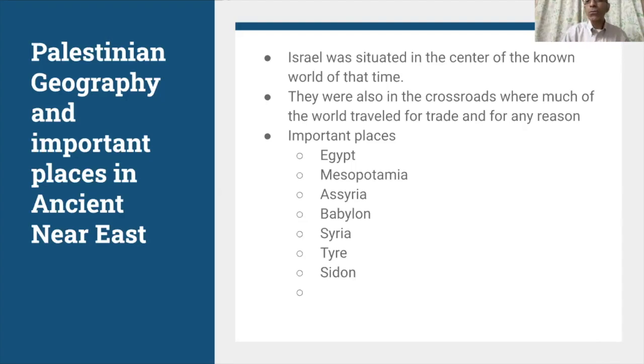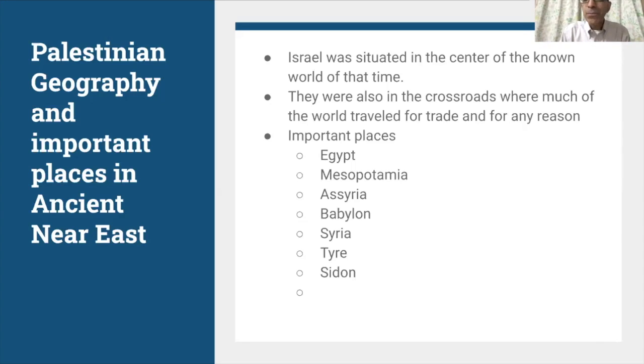Now, why do I use the term crossroads? The term crossroads is important because if somebody wanted to travel from Egypt to Babylon, the shortest and the wisest way to go would be through Israel. If they wanted to travel from Mesopotamia to Tyre, Sidon, Syria, or any of these nations, they would travel through these places. Of course, in ancient times, during the time of Jesus, or any of these times, this would be the case. The people would have to travel through Israel.